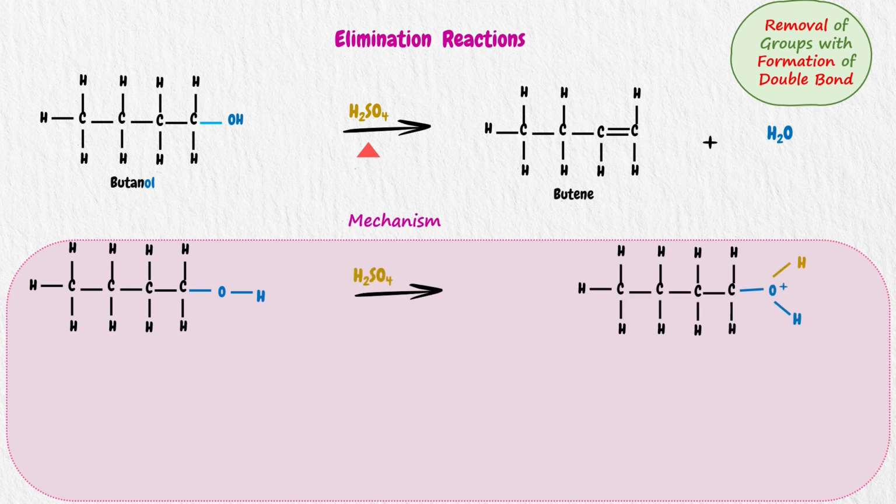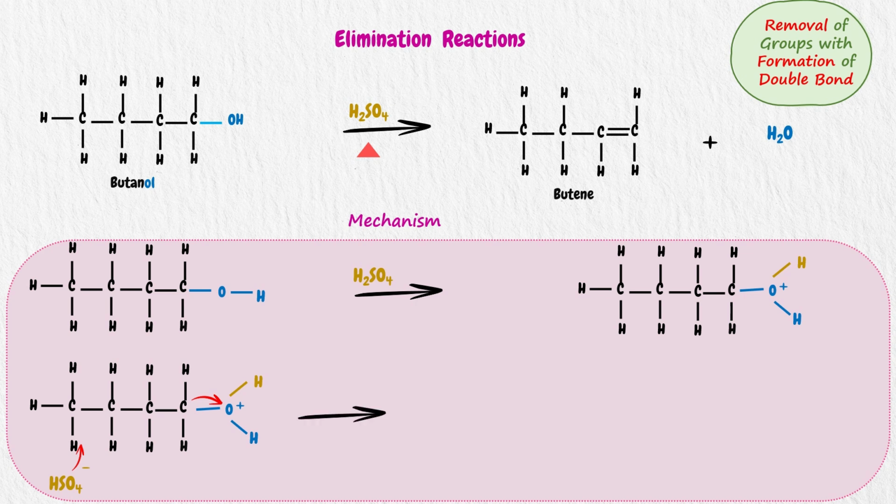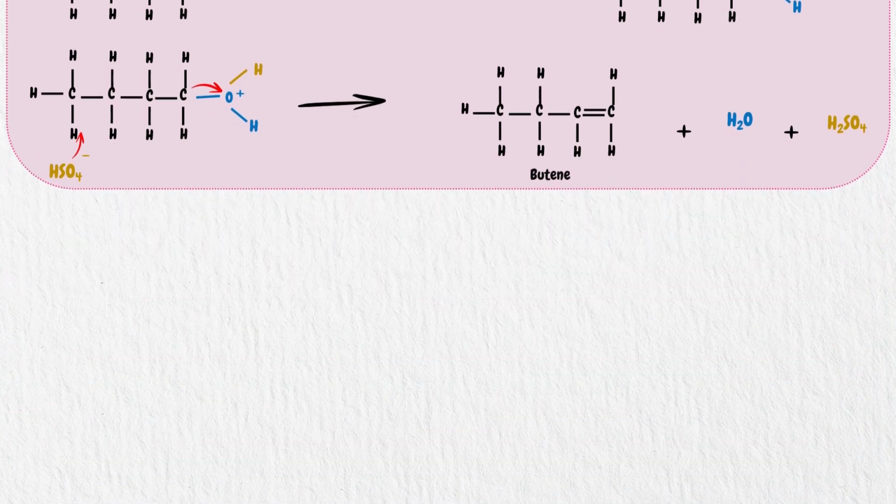The alcohol is protonated by the acid catalyst. The protonated alcohol loses a water molecule. One hydrogen is also lost by it, and it is taken away with hydrogen sulfate that was formed from acid catalyst after losing hydrogen. Double bond will be developed in the structure, so butene will be formed, along with water and sulfuric acid. Another type of reaction is the electrophilic substitution.